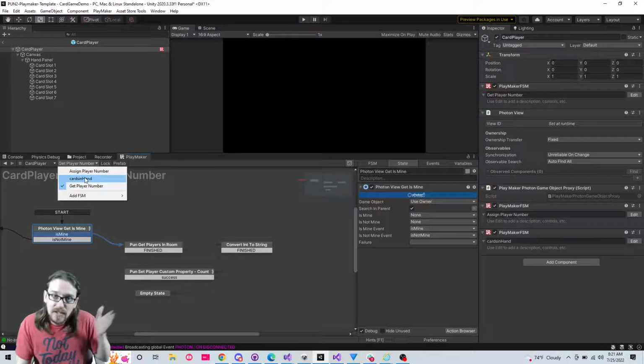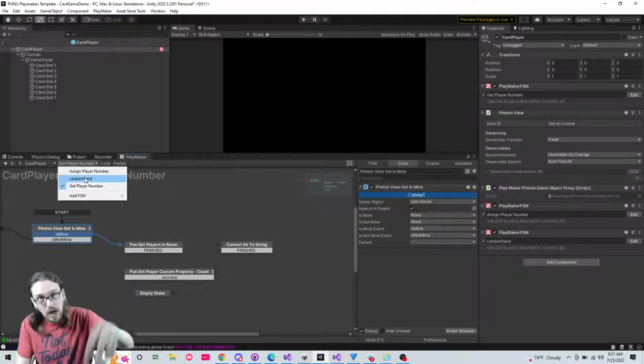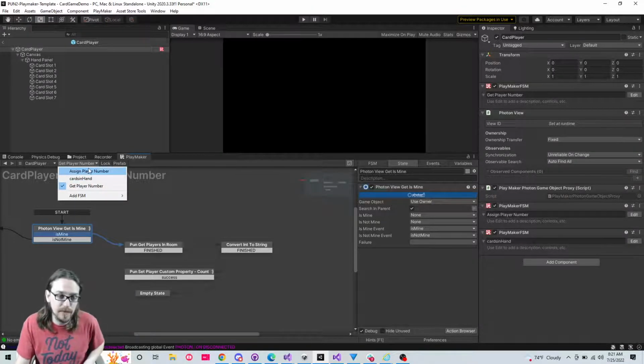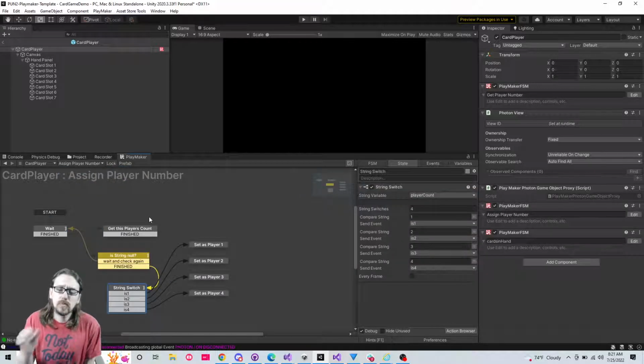So all the logic that's on my player is going to run on my player, but also on all those other people's machines. So really what we want to do here is have an array that stores who all the players are.